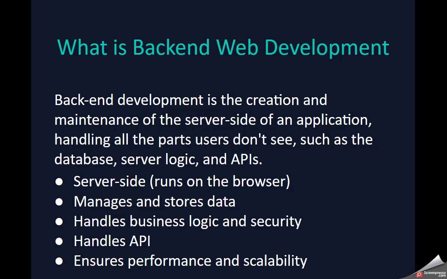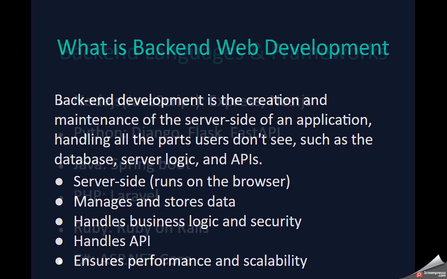So this is the back end. The back end is the behind-the-scenes of the application. The user cannot see it. It handles the server side. It stores data. Let me use Facebook as an example. You create an account on Facebook, and your data is being stored somewhere, right? So that when next you come, you just log in, right? It handles the business logic and security, making sure that the app is well secured from hackers, right?